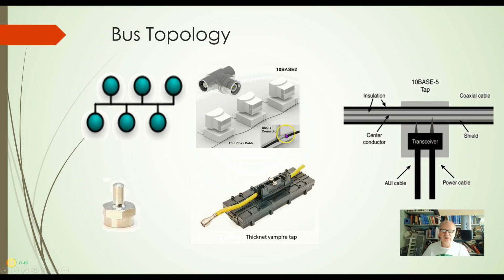At each end of this thing, you don't see it here, but at each end of this cable, we have to have a terminating resistor. And that terminating resistor is so that the signals won't bounce and come back again. So at the ends of these things, if I didn't do that, I would get a reflected signal, and then these guys over here would get confused because of that reflected signal. So you want to absorb the signal at each end of that cable. All right, that's the bus topology.